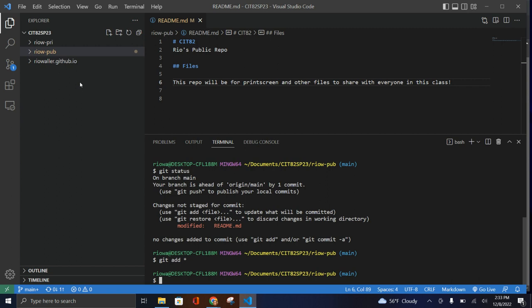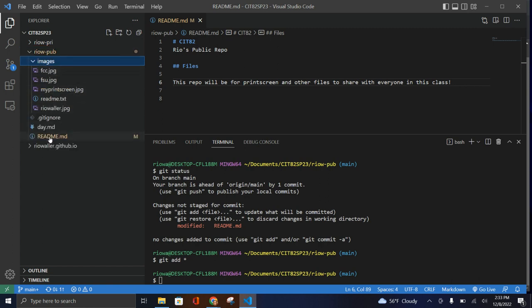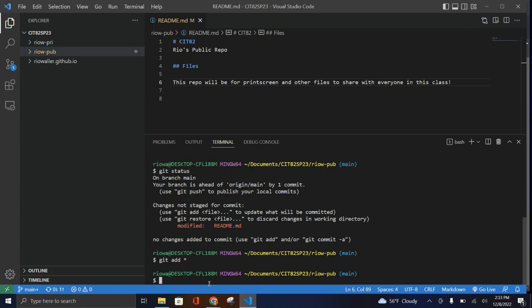But as we work with more and more files in this class, doing that git add star will be helpful, because if I had not only modified that README file, but I had done something else to one of the other files, it would have, I believe, grabbed both of them to add them. So now I'll do git commit -m. Okay, then I'm going to say updating the readme.md file.